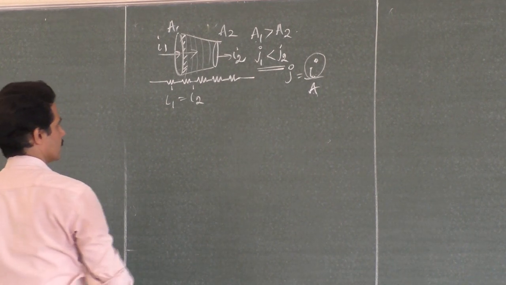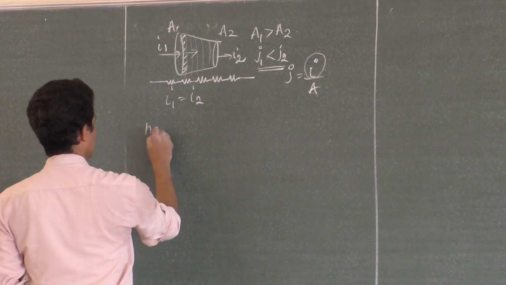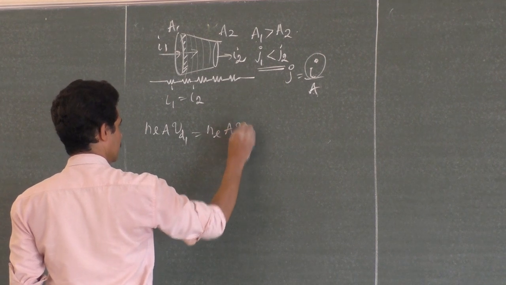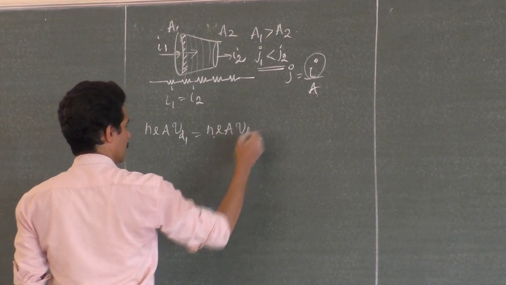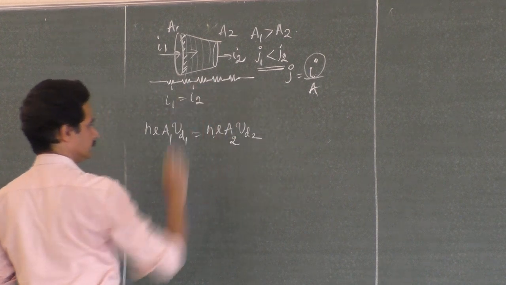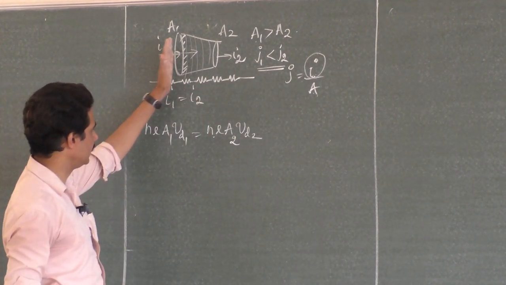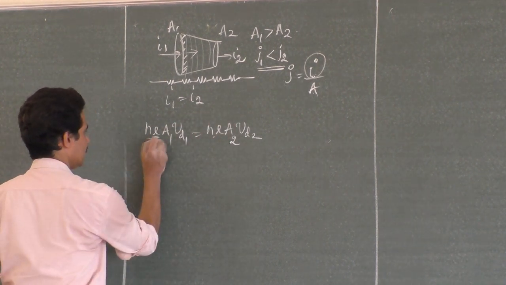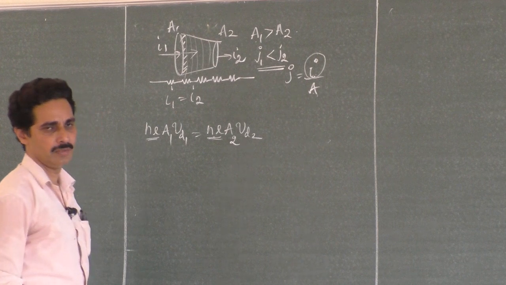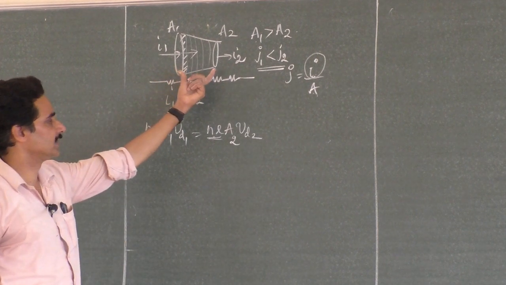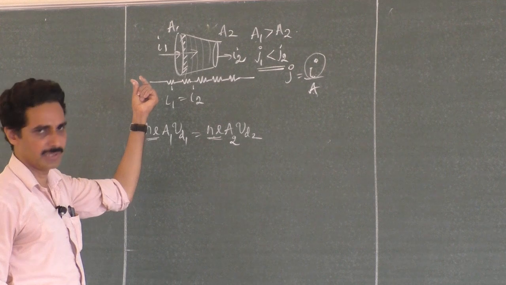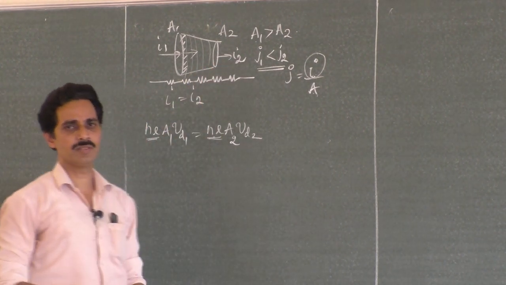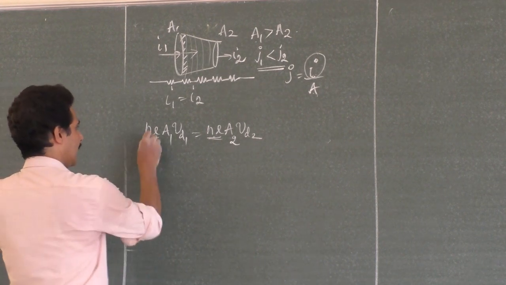Now what about drift velocity? If you want to know, NEA1VD1 is equal to NEA2VD2. Okay, A1, A2. Current in the left hand side is NEA1VD1, and on the right NEA2VD2. Sir, why didn't you take suffixes here? Very simple. Suppose this is a copper rod. If you take one piece from here, what the electron density you have, same electron density should be here, because both are copper pieces. So, N should be same.